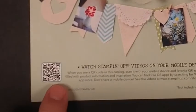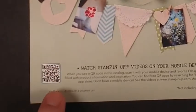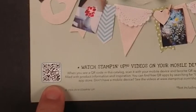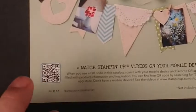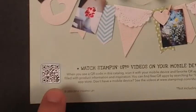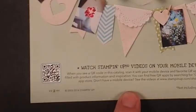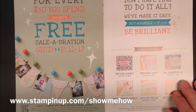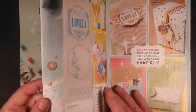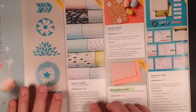In the little catalog, you'll see these little QR codes. If you have a mobile device with a QR code reader, you can take your QR reader and it'll take you to a video on how to make this project. They're all through the book. If you don't have a mobile device, you can go to www.stampinup.com/show-me-how.